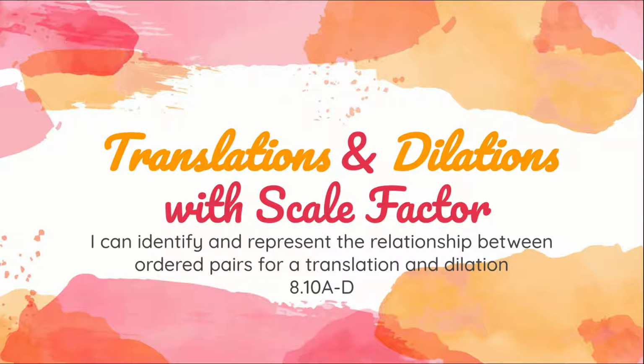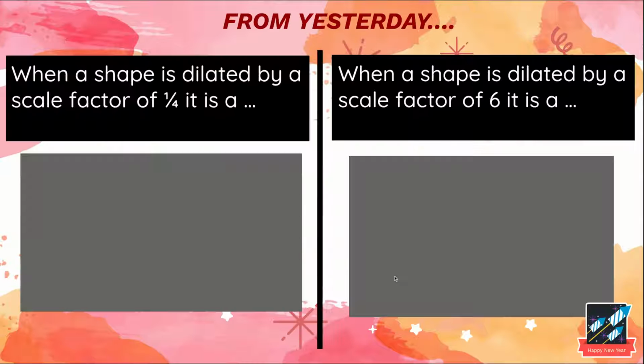2021. Today we're going to be talking about translations and dilations with scale factor. So the last 2 or 3 days we've been talking about how dilations make things bigger or smaller, but scale factor tells us how much bigger or how much smaller. Our I CAN statement is I can identify and represent the relationship between ordered pairs of translation and dilation.